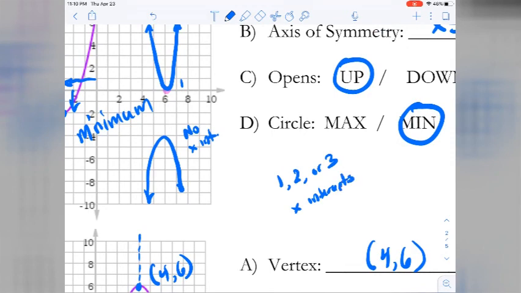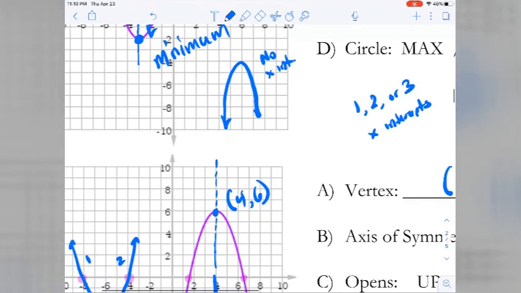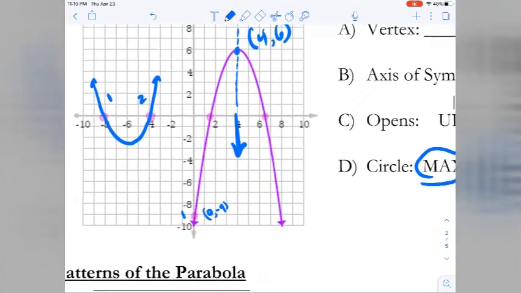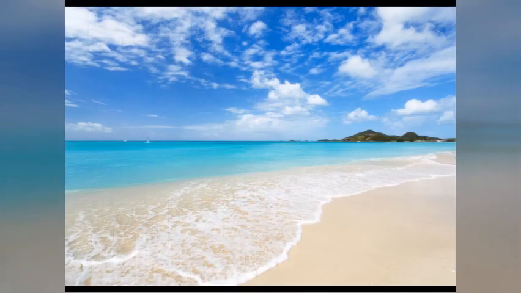And again, typically we will always have a y value because we know when it comes to domain and range, no matter how far we go down or up, it's eventually going to get across the y-axis and have a y-intercept.